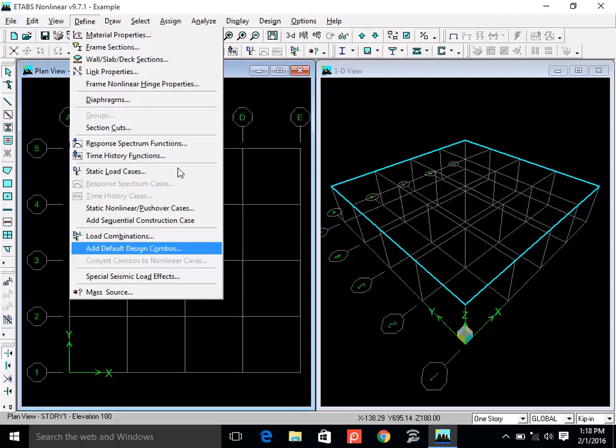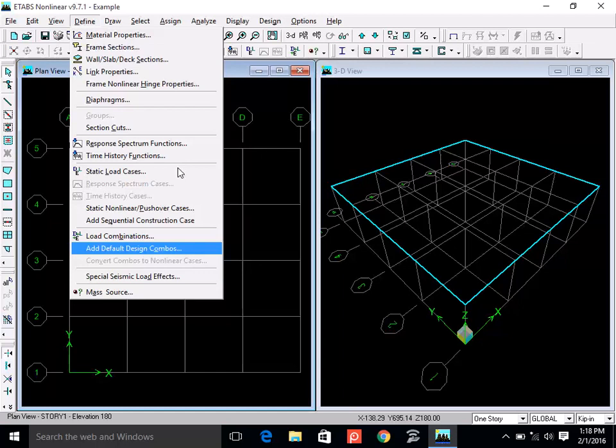Right now we shall skip this special seismic load effect because you have not studied earthquake loading. You shall study earthquake loading in structural engineering. UBC 97 or IBC 2000.